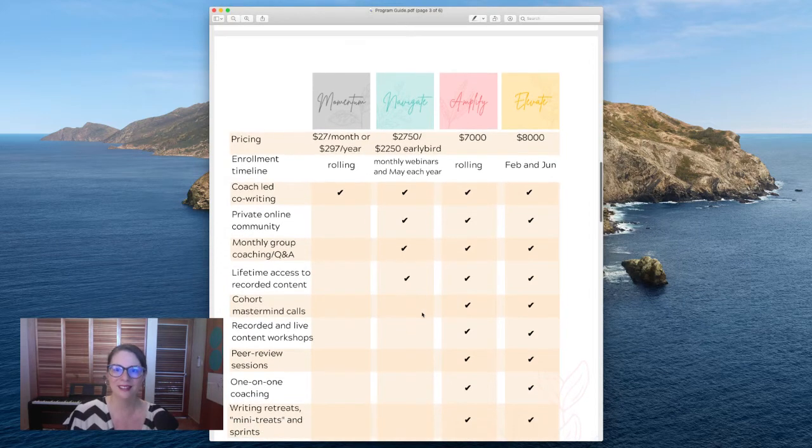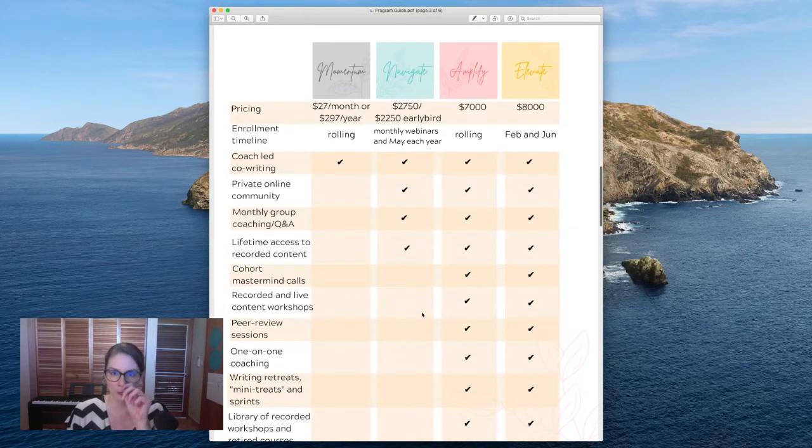Okay, so here's this chart. And what we did here was, first of all, we wanted everybody to always know what the prices of our programs are. That's something that, in some online businesses, they teach you not to tell people the program price.